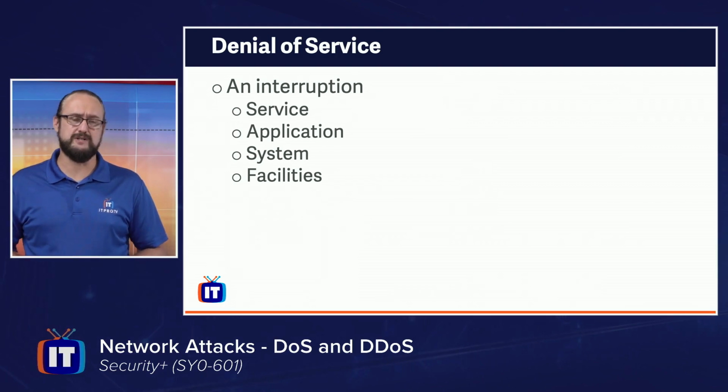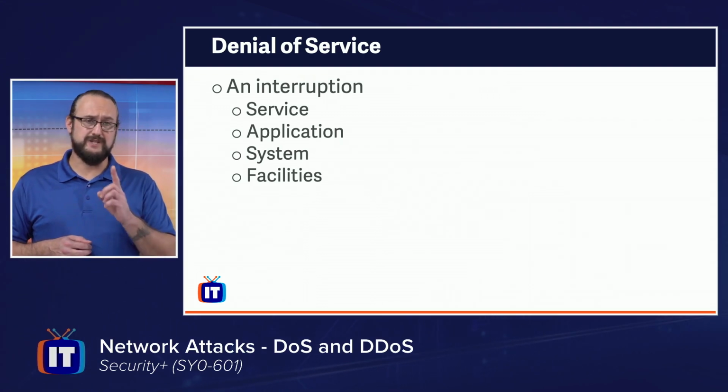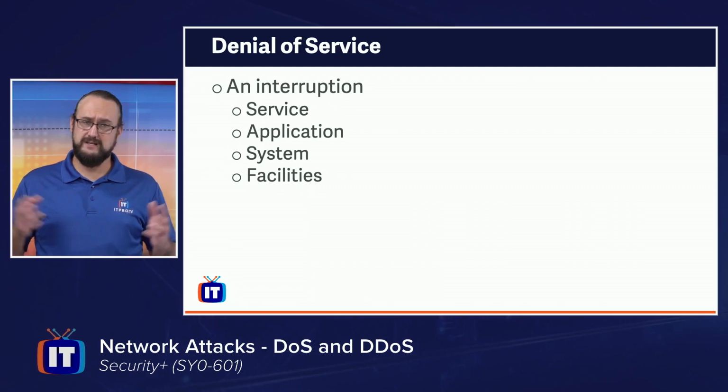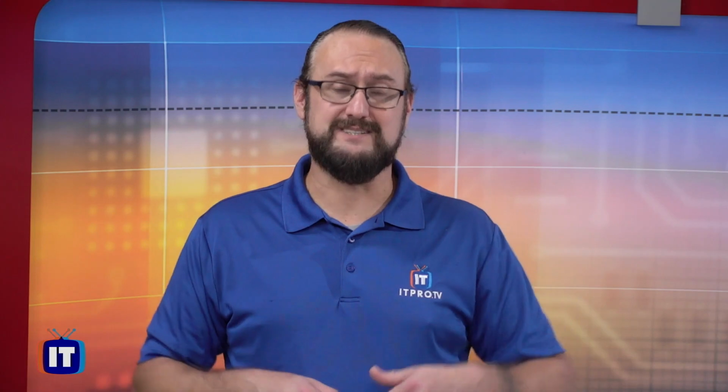And I put facilities in there because one of the things that I didn't think about early on in my training was the fact that, and I make mention of this, it was Adam Gordon that taught me this, that, again, data centers, think of big data centers. They got these huge exhaust systems. One blanket thrown over the exhaust system and all that heat is self-contained, and now it brings all those systems offline. That's a major type of denial of service attack.